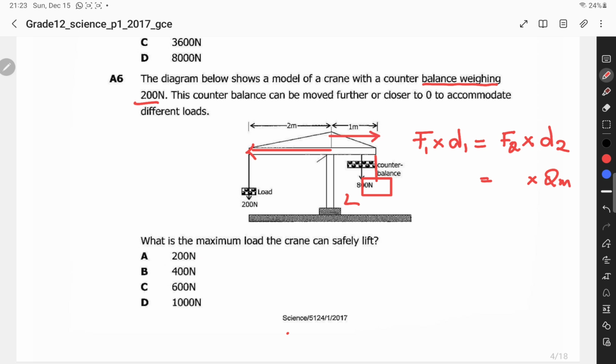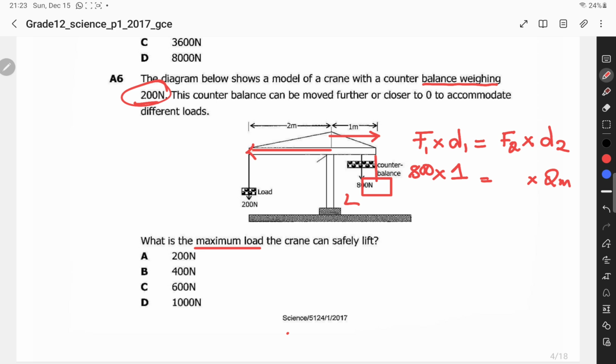And since here we are solving this for the maximum load that it can support, the distance we're going to use will be its maximum displacement of 1 meter. And the counter load that we are dealing with, again, I want to use that 200 newtons. We'll use the one on the diagram. We'll go with 800 newtons here. So we want to find what load can it support? What is the maximum load?